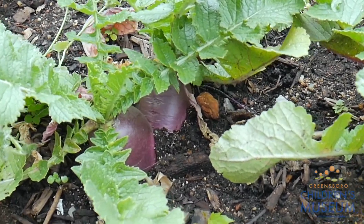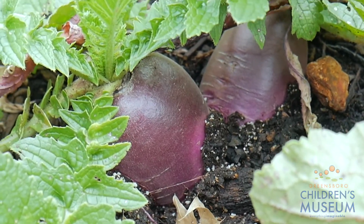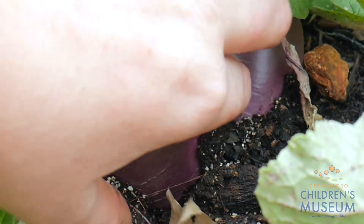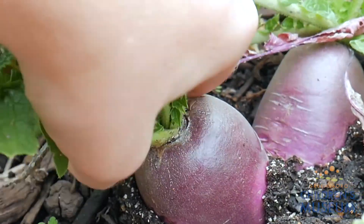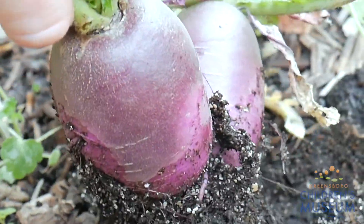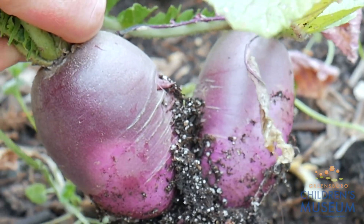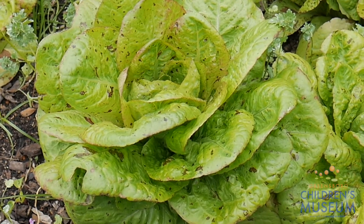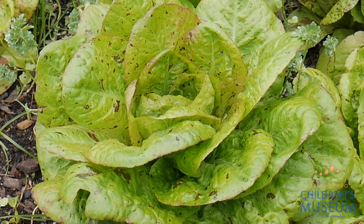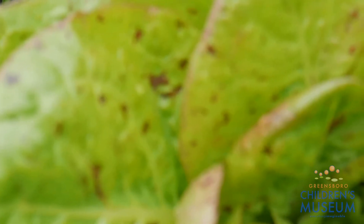While we're out in the garden harvesting herbs, I thought I would show you our beautiful radishes. They have such a pretty purpley, pinky color and they're so big and healthy. So I'm going to harvest it by gathering up the leaves in my hand and gently wiggling, wiggling, wiggling till I can pull it out — and look, the two came out together. These are going to be great on my salad. We can't forget about our lettuce either. This is a type of romaine lettuce called freckles. It's called freckles because of those cool little red spots.